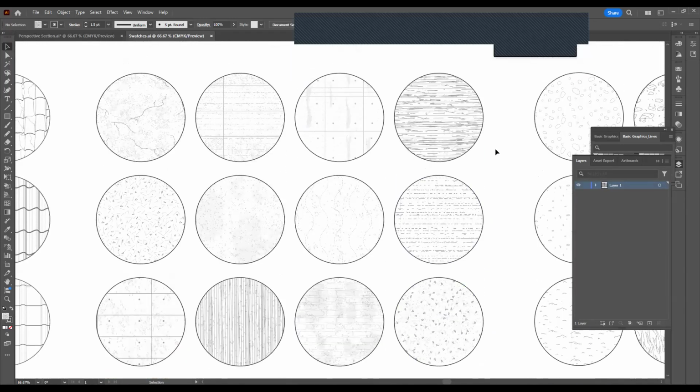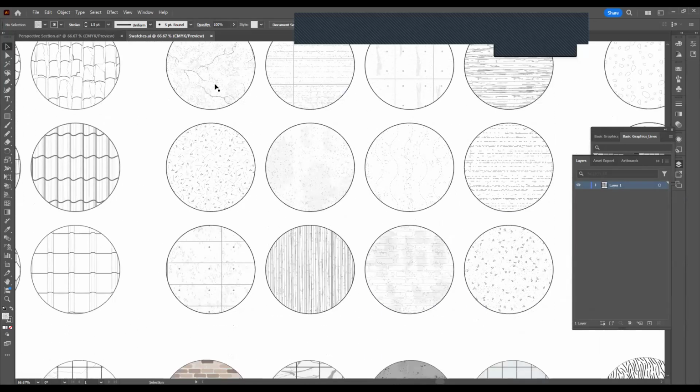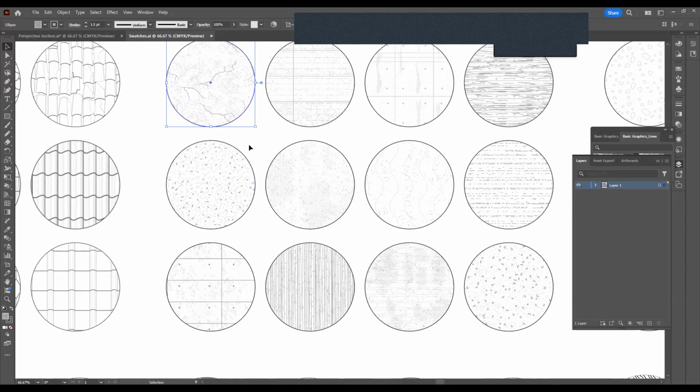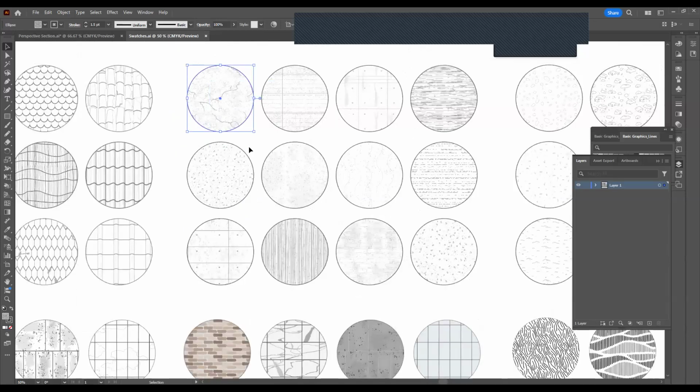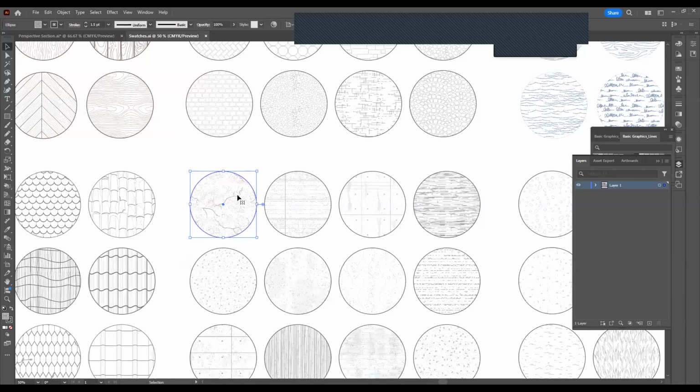I didn't realize that it was going to take this long because I couldn't find an option for a floor. Let's go with this one. Yeah, all right. Let's go with this. So clearly I'm not decided, I'm undecided.